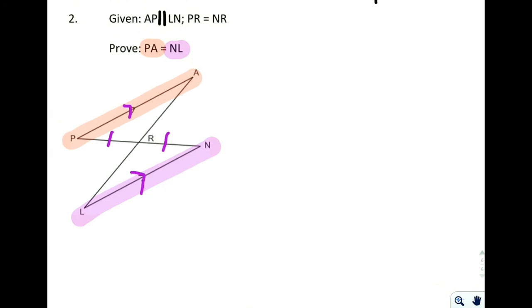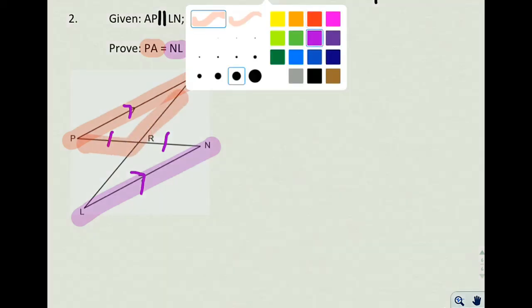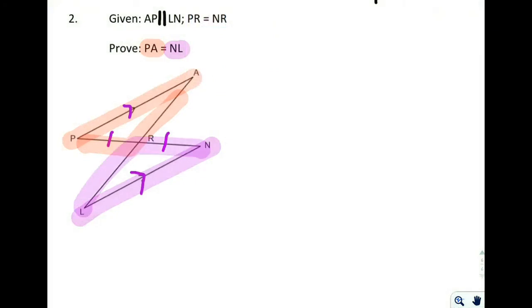Whenever you're asked to find either equal angles or equal sides, a lot of times the easiest way to do that is to first prove triangles congruent, because you only need 3 of the 6 pieces of information. Then by CPCTC you get any other piece of information you might need. So let's start out by saying how can we get these two triangles on either side, these entire triangles, to be congruent to one another? Because if we can get those entire triangles congruent, we can get the sides as well.